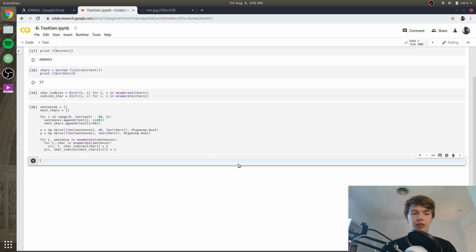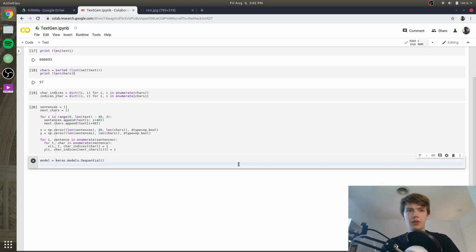By now you should already know the deal. We're going to say model is equal to keras.models.Sequential. Next, we're going to add our first layer. So we're going to say model.add keras.layers.LSTM.